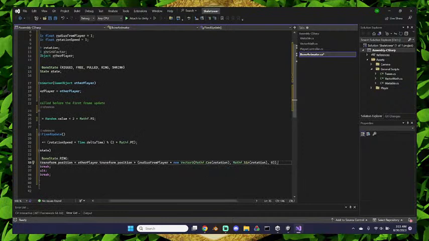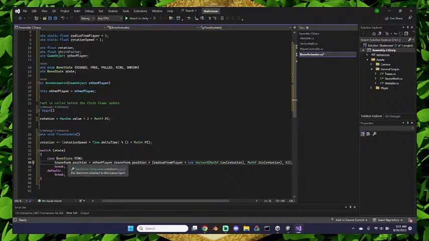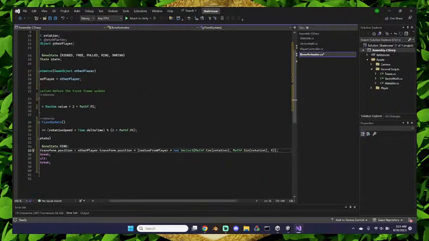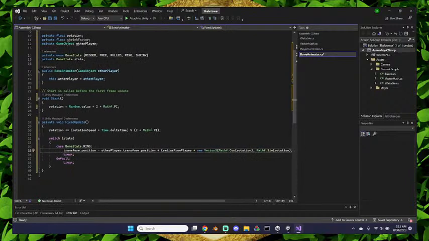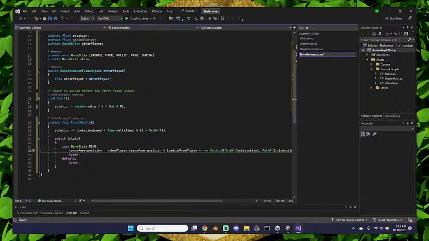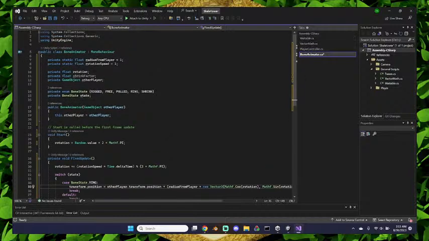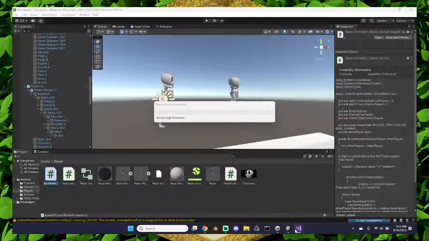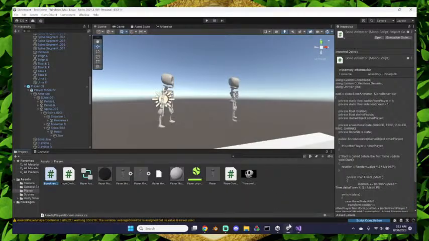So essentially what this should do is set our position first to the other player's position, and then we just add a radius times whatever angle we are at. So this should put us at a random position around it. And obviously the rotation's changing over time. I think we can do this as well. First of all, I'm going to save just so this can reload correctly.